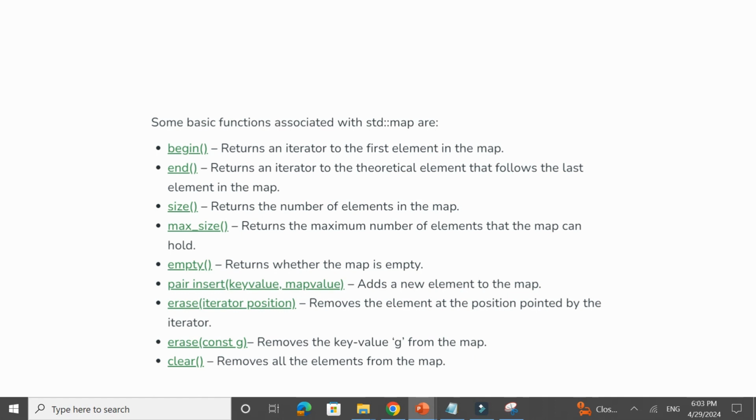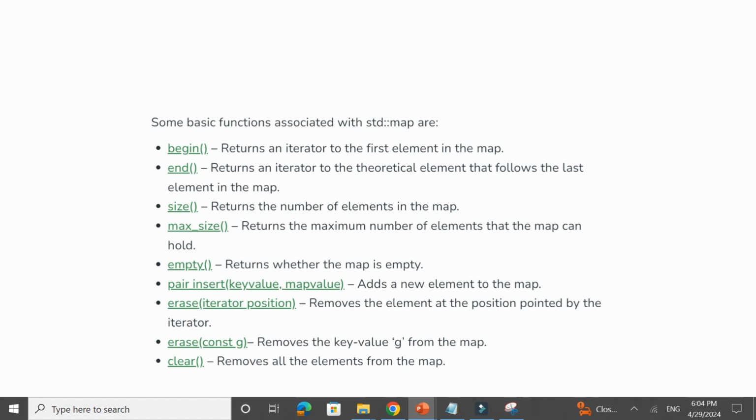Begin returns an iterator to the first element in the map. End returns an iterator to the element one after the last one, not the last, but one after it. Try to output something at end, it's going to throw an error. Size, as the name suggests, returns the current number of elements. Max size is the max number of elements that a map can store.